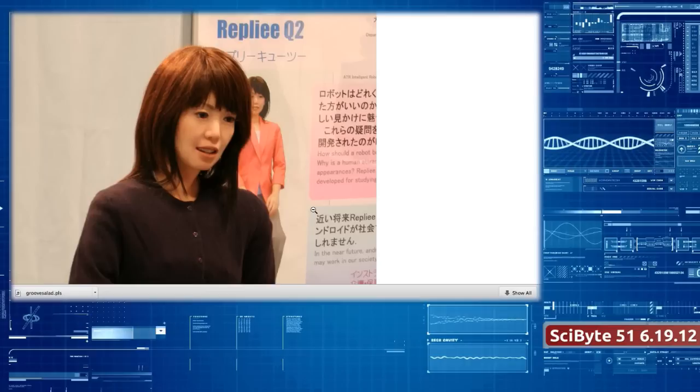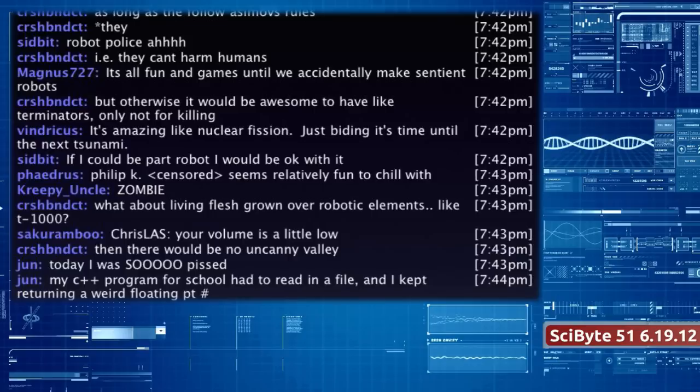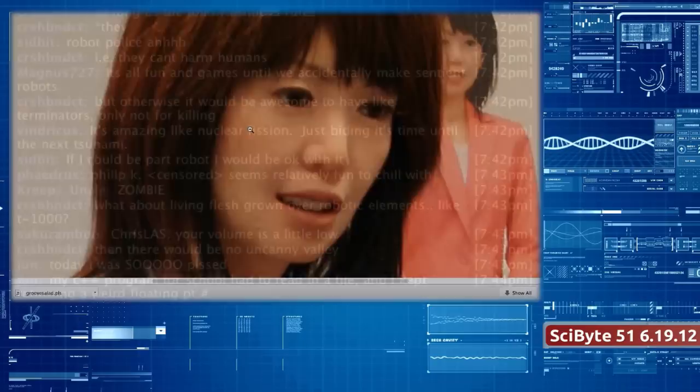Yeah. But some of these are built with very specific purposes. This robot was built very specifically to help learn how language is learned. And in order to make it more natural for the volunteers to talk to it and treat it one way, you have to make it look vaguely humanoid. Yeah. I mean, there are robots in Japan, I believe, made for training dentists. It lies back with its little head, and if you put the instruments in the wrong way, it'll turn its head to the side and cough. That kind of thing. It's built for training purposes in a specific way.